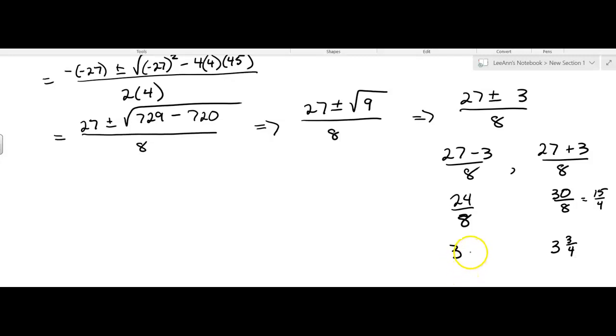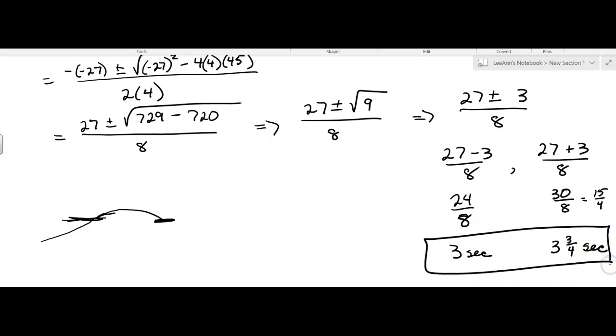So the arrow's going to be 180 feet off the ground at 3 seconds. So the arrow goes up, and at some point here, 1001, 1002, 1003, it's 180 feet off the ground. Then it keeps going up, but then it's going to start coming back down, and it's going to be another 3/4 of a second after that, where it's going to be back to the 180 feet. So you get two answers, 3 seconds and 3 3/4 seconds. So I'd write the answers like that.